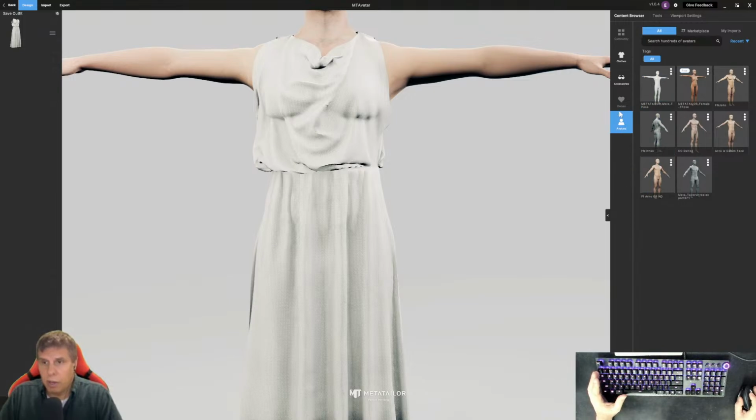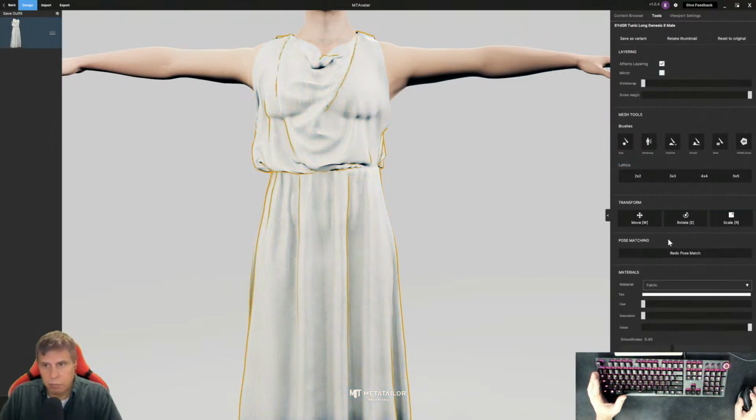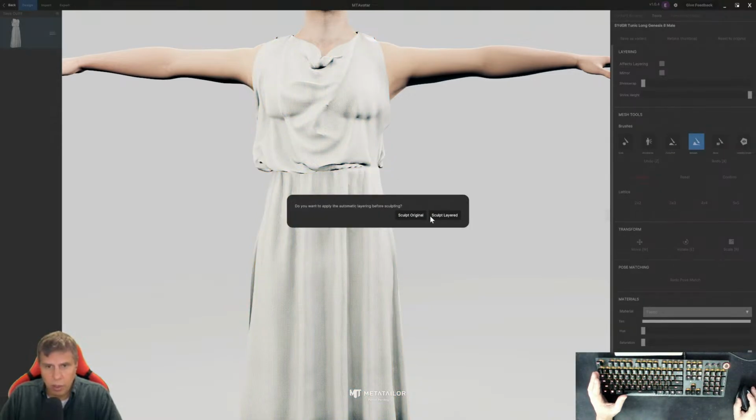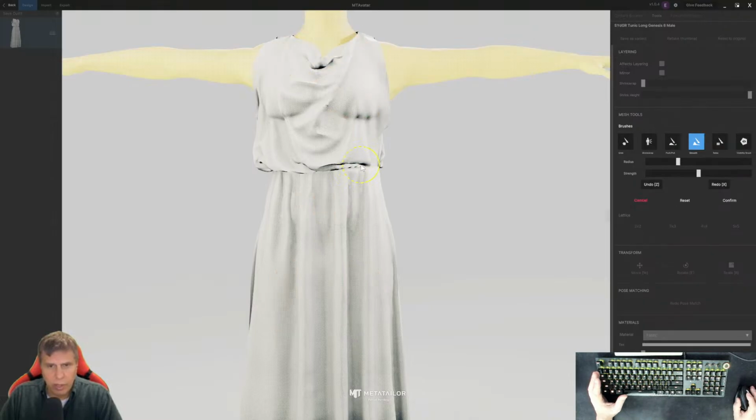And there are tools here, so we go into clicking on this clothing item, and we go into smooth. And I'm going to smooth the layered items so I don't actually edit the actual.